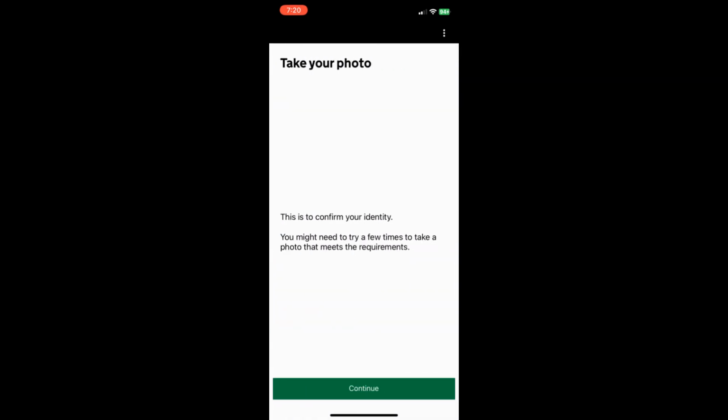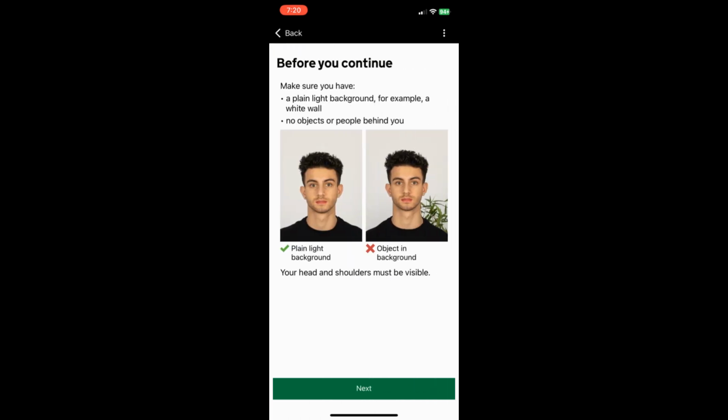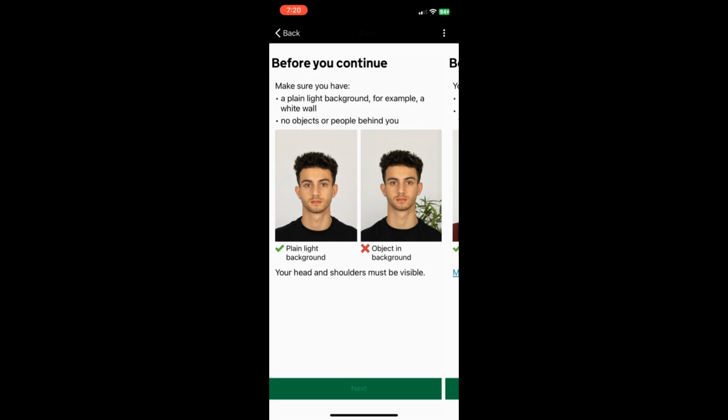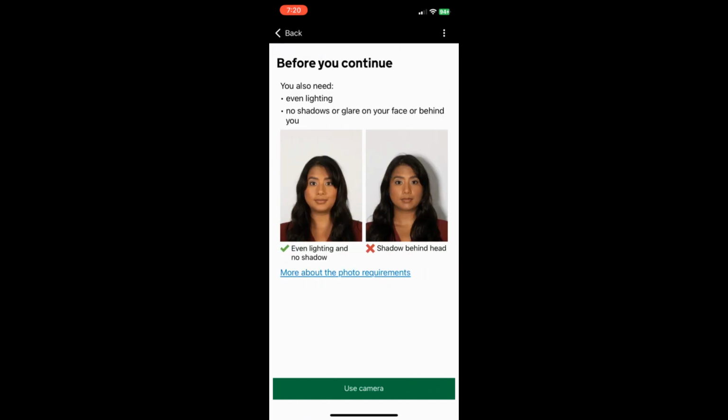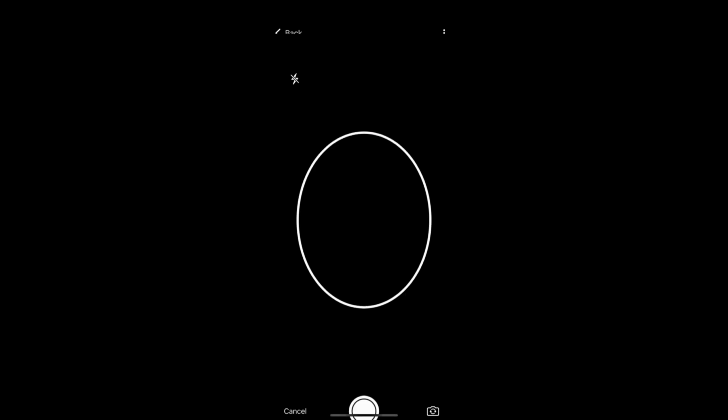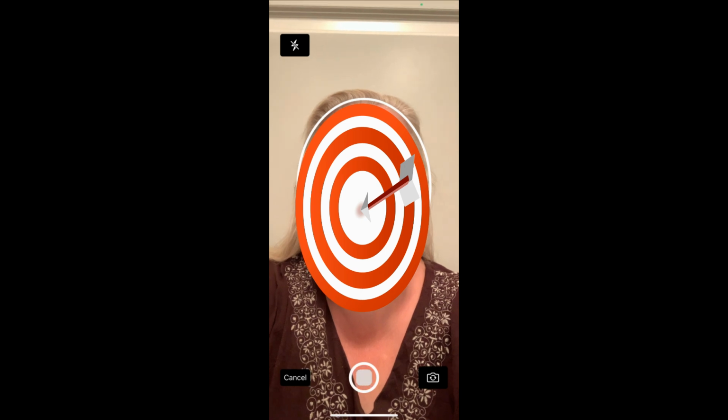Next, you will take a standard photo of yourself. Use a location that has a plain background, preferably white or light color, with a direct overhead light source if possible, to eliminate or at least limit any shadows. The entry area of most homes may be good for this, as most have an overhead light and a plain wall or door. The app will show you samples of what to do or not do.